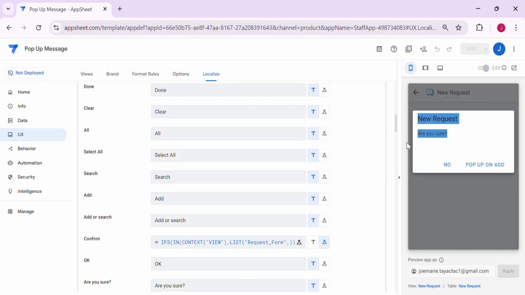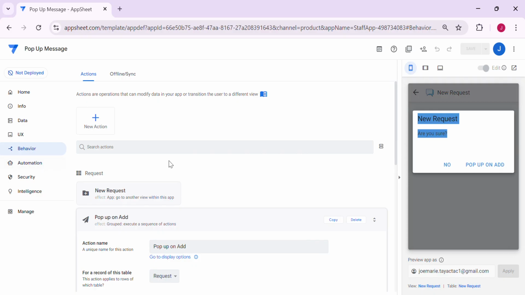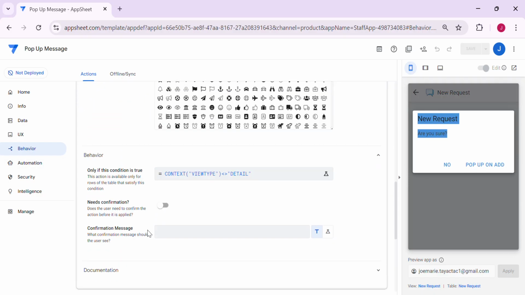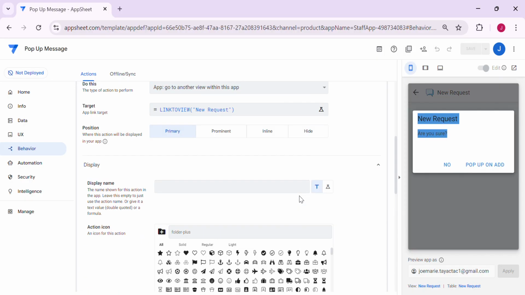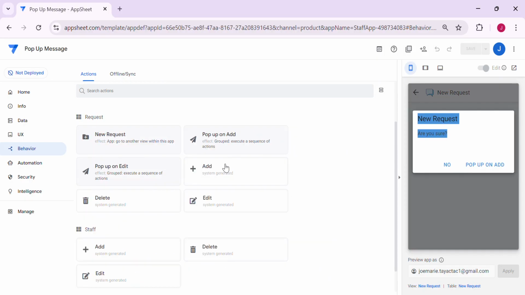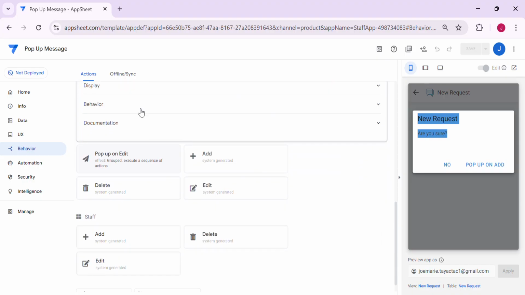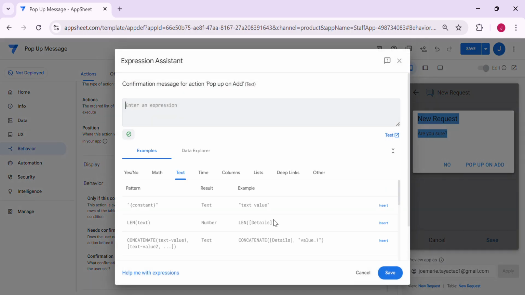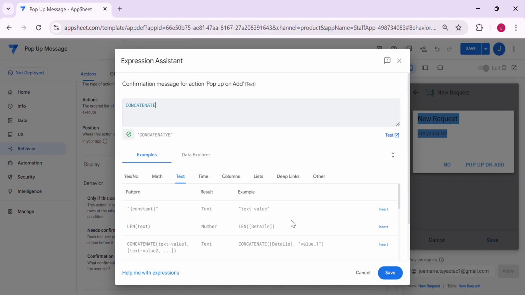Now for the are you sure, we have to simply use the same method. So here in the are you sure, you can just change this confirmation message into, let's say you wanted to include again the column values.